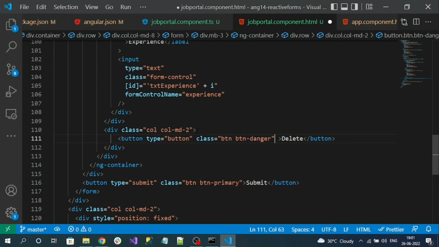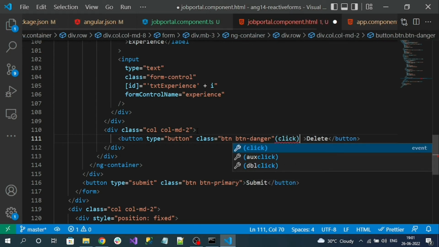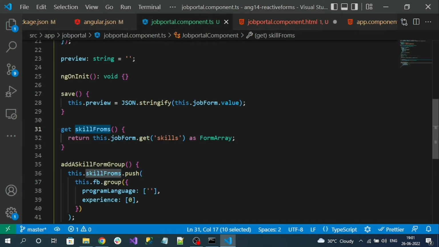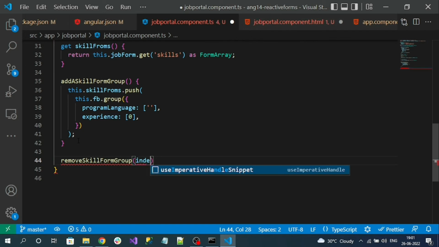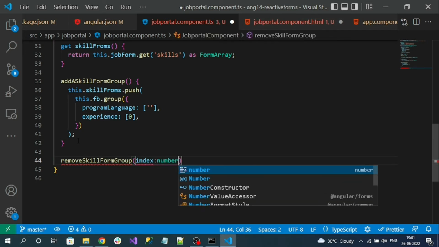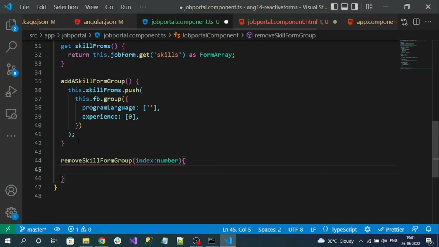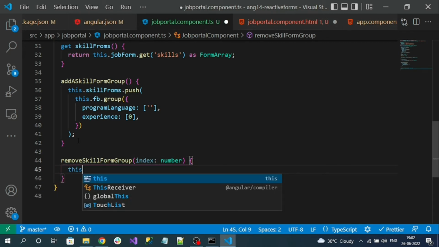And this click method should remove the instance of the form group that was pushed, right? So for that, let's create a method like removeSkillFormGroup, and it's going to take index as the input.